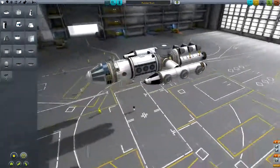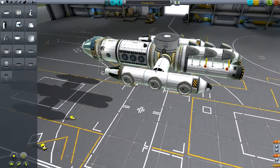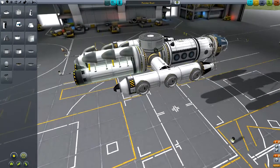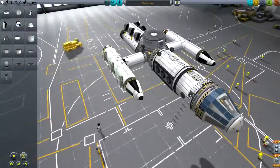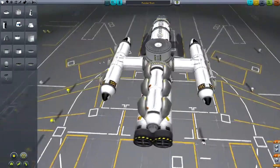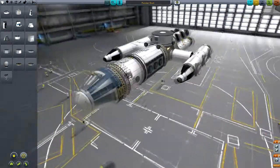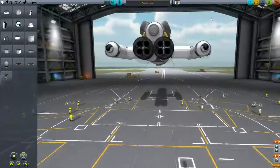Of a modular sort of design. So you see there's docking clamps holding everything together. So if something breaks or I want to upgrade something, I can basically just decouple it and couple a new thing onto it, which is a clever sort of design, I think. These wing things are just here literally for stabilization. Otherwise it would just be like a tube. Wouldn't be the greatest thing in the world.